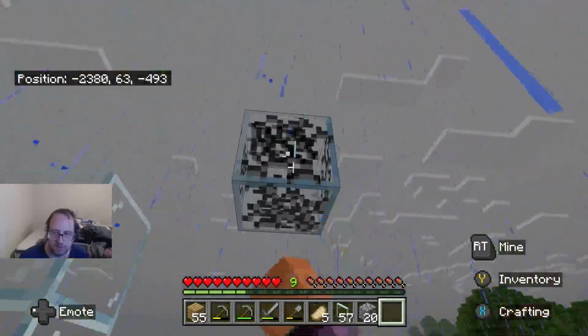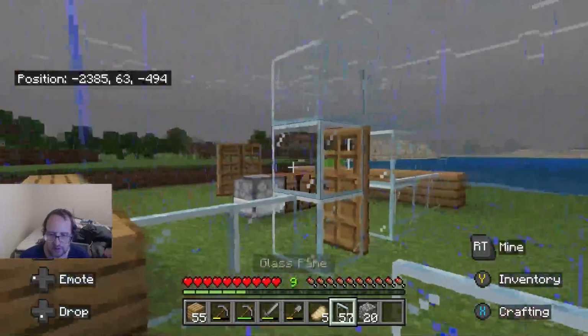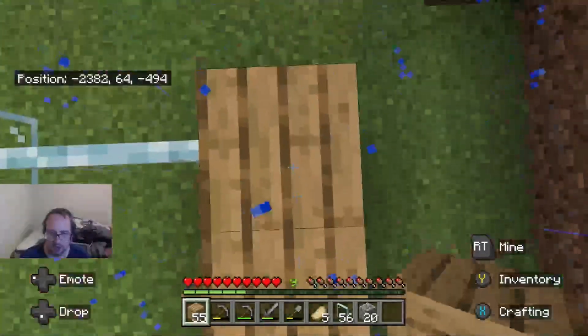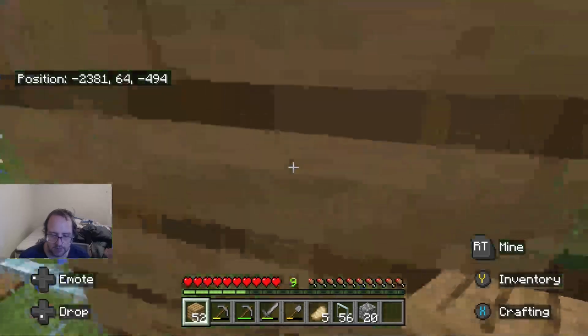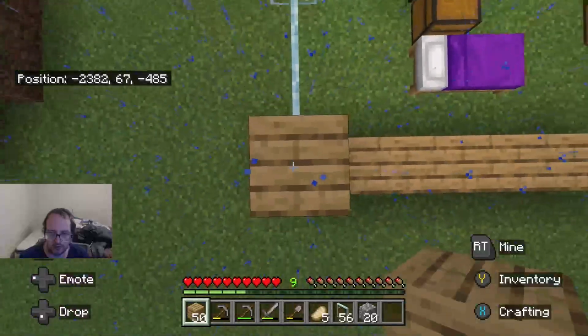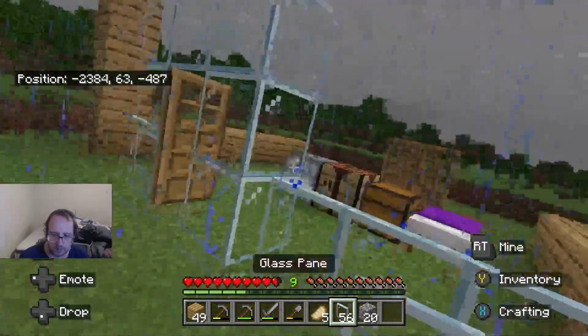Alright, now we can get back onto it. Let's get this sorted out. Something like that. Put wood here. Actually, we'll go here. I go up a little bit. 1, 2, 3. So that should be about 4 heights. It's going to take a while to make these. 1, 2, 3. Okay.